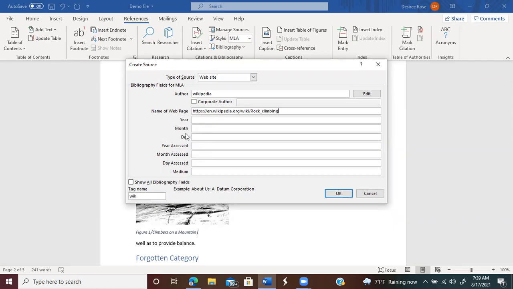Okay. You can fill in all this. Year, let's say 2021. Month is August. Day is 17. All right. I should have put that in year. Well, you get the picture, right, you guys? So I don't know. This must be for the year of the article. Year accessed, 2021. August.